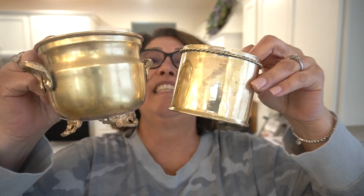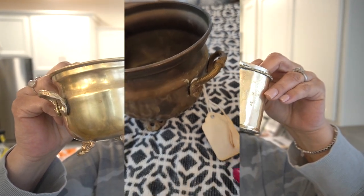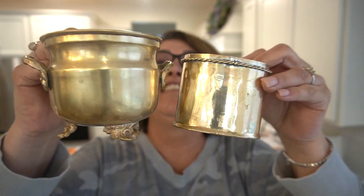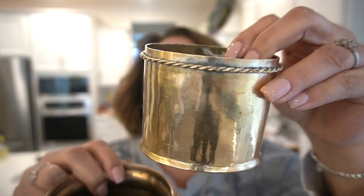And then I bought these cute little vessels at some vintage stores, and they did not come looking like this. They were very old looking and very dirty and needed to be cleaned. But these are the vessels that I bought because I wanted to make candles for my home. I thought this little cauldron was just so special, and I love this little vessel with the rope detail, so I thought they would be just beautiful as candles in my home. So we're going to be pouring that.